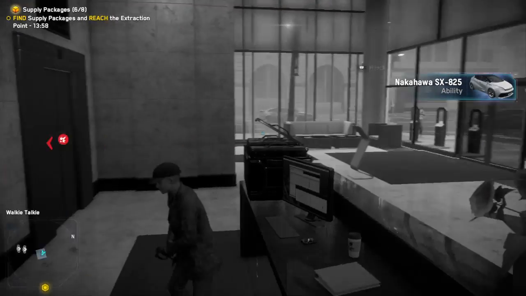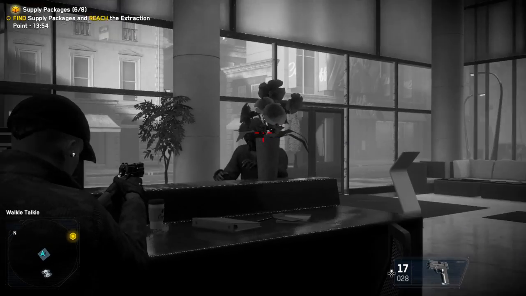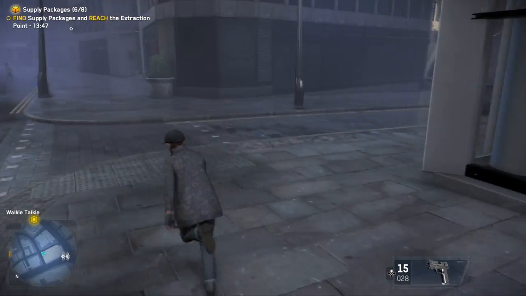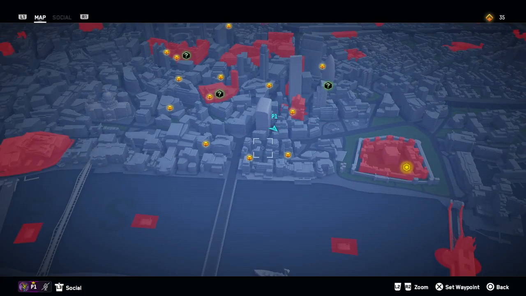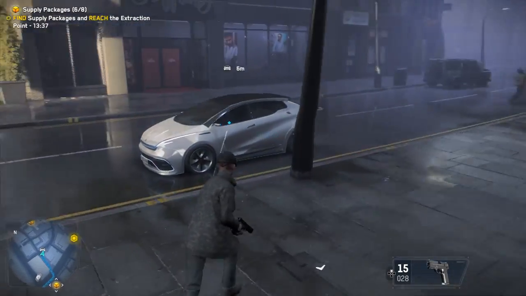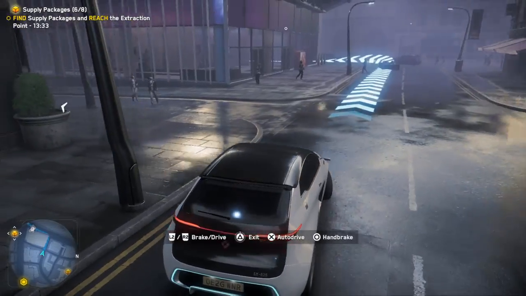Oh, I have a car. This is perfect. Now, there are headshots. The zombies do instantly die with a headshot. Okay. There. Okay, I'm going to summon my car. That's probably going to spawn very far away. Holy crap, it spawned directly next to me. Haha, yeah!